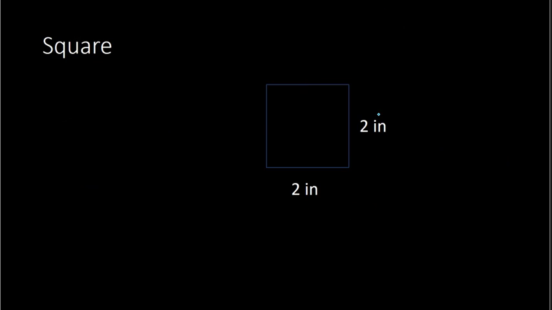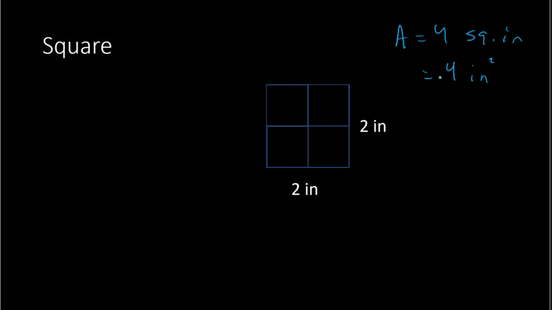Next we have a square, which is also a type of parallelogram. Here again we can imagine filling this square in with smaller squares, where each square is 1 inch by 1 inch. If we do that, we're going to get 4 squares that have units of 1 inch by 1 inch. So we can say the area of the square is 4 square inches because we filled it up with 4 squares that are inch by inch. 4 square inches, or 4 inches squared.